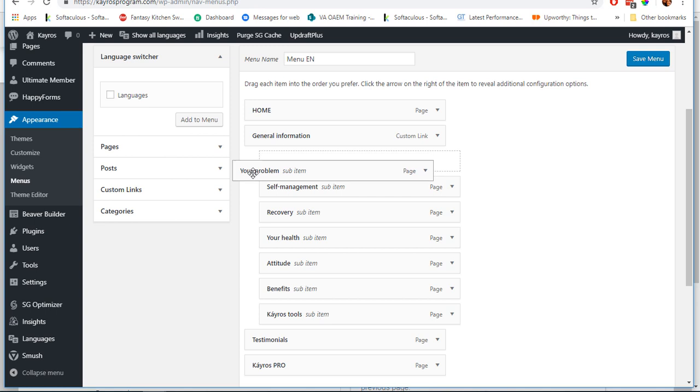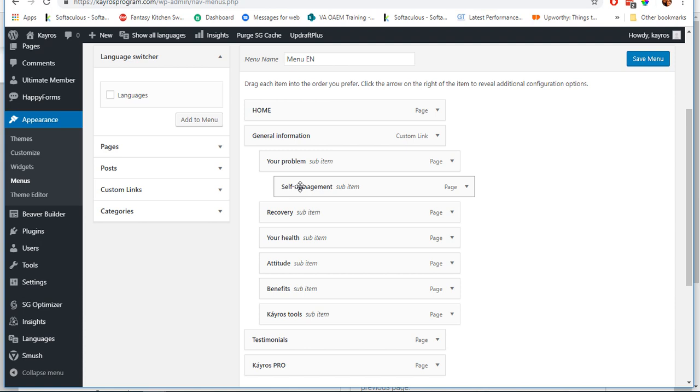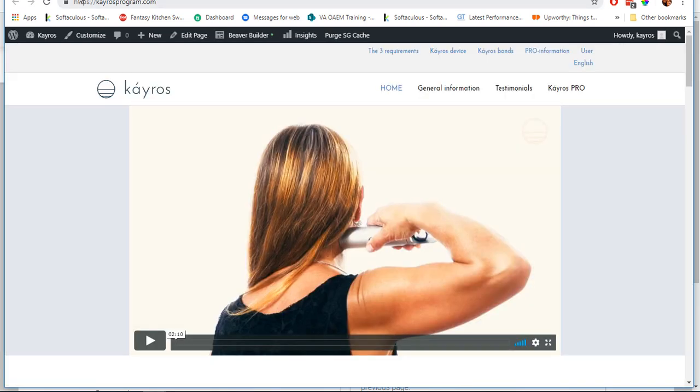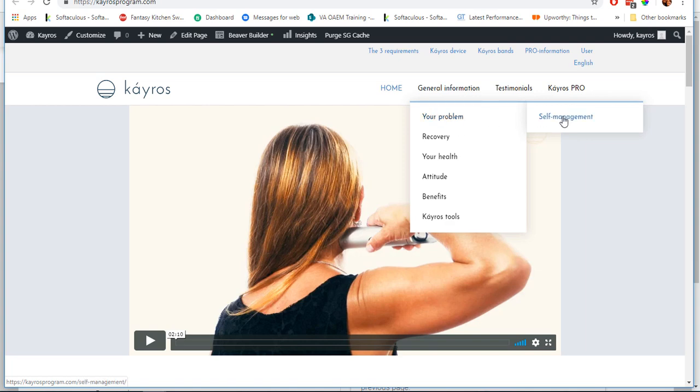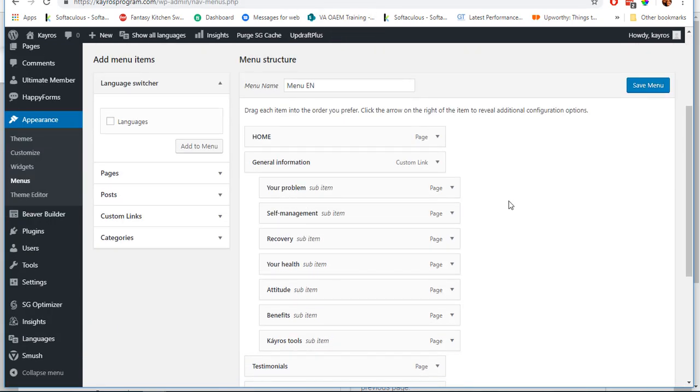If I want to make this, let's say I'm going to bring it in further. So now it's a submenu to the submenu to the top menu. I'll save it just so you can see what it looks like. And I go up here, refresh the page. I'm just opening up two tabs so it's easier to see what's going on. See, now here's the menu, here's a submenu, and here's another submenu right below it. So that's the change we just made. We made it a submenu of the submenu of the menu, which, by the way, you don't want to do. You don't want multiple submenus. You want people to get to the pages that they're looking for very quickly and very easily.